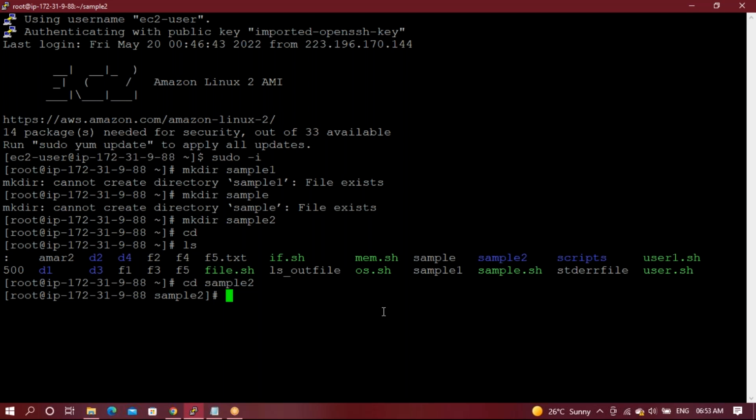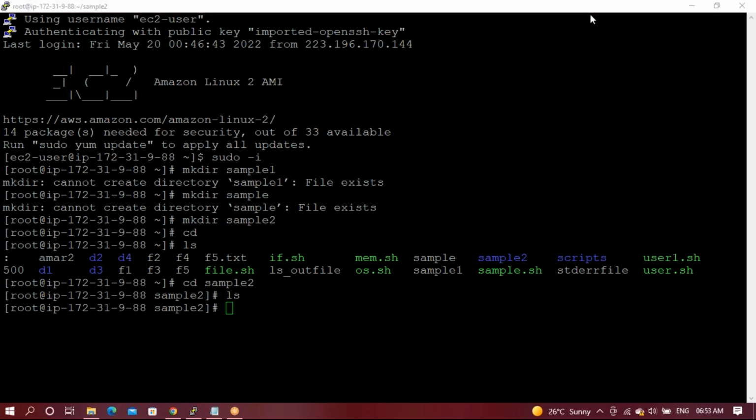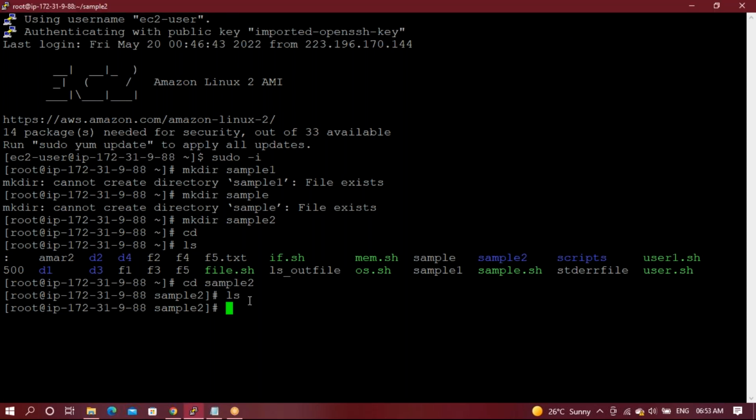ls. Can you create multiple files and folders? Create multiple files. Normal files, text files. Use the touch command. How to create files? Touch command.